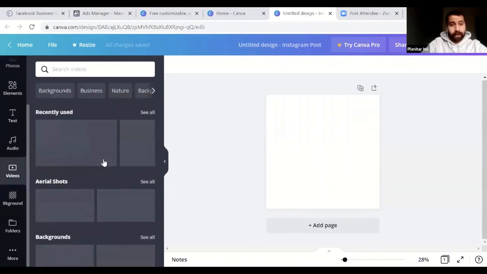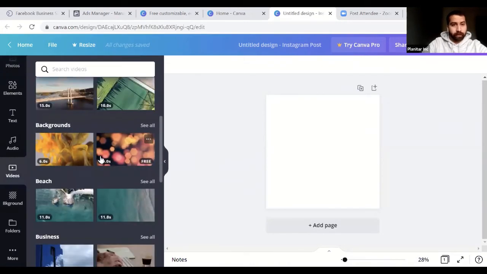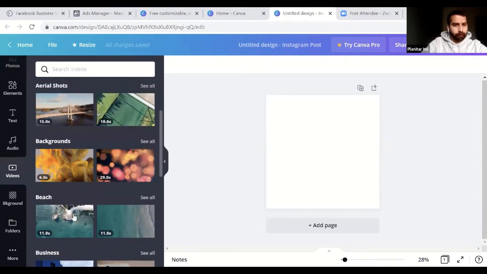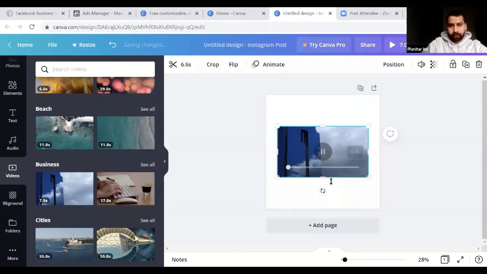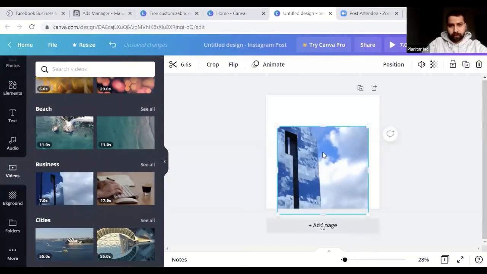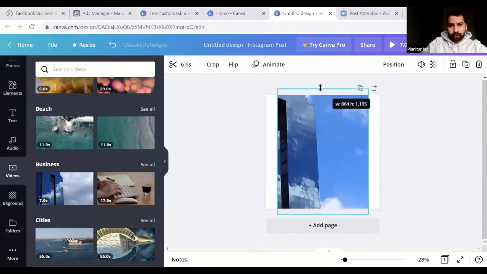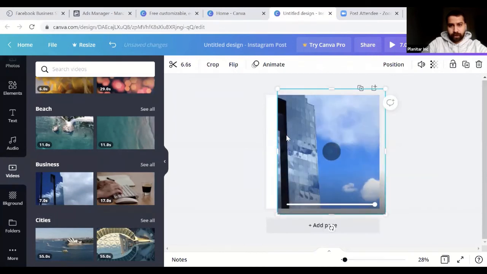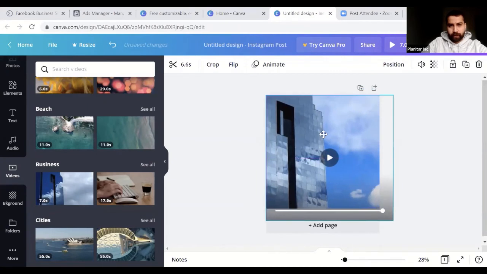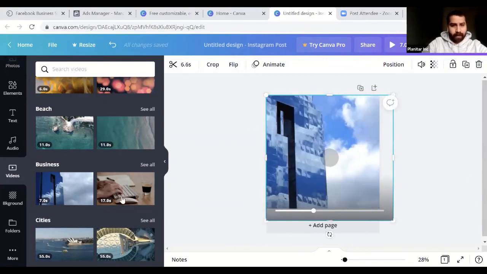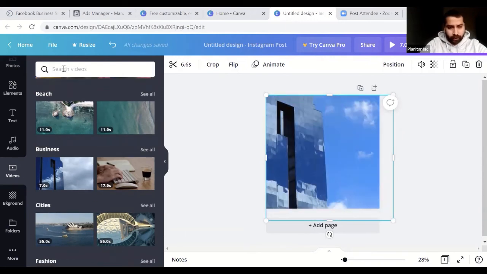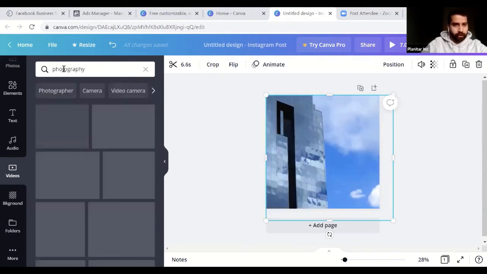Since I don't have a premium account, some of the videos I won't be able to access, but for the sake of this example, let's do like this. This sizes up and reorganize it in a way that gets the attention. It's real estate, ideally. But if you want something that's more photography based, you can try that as well.